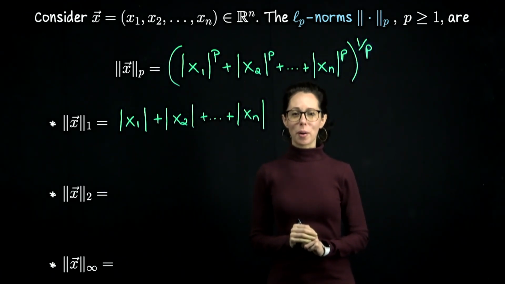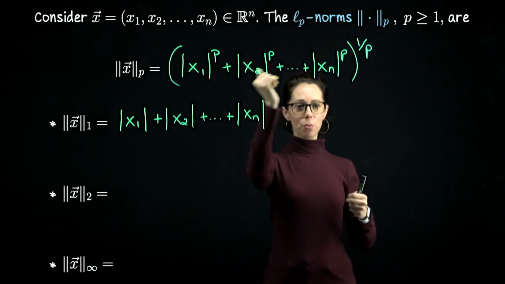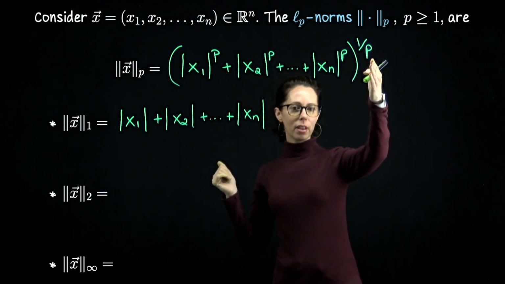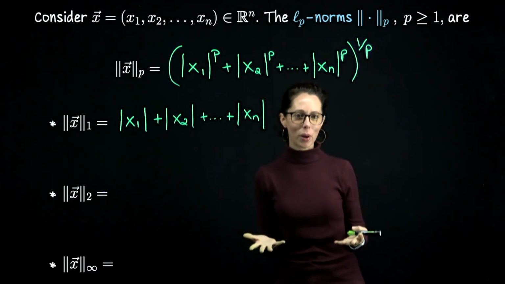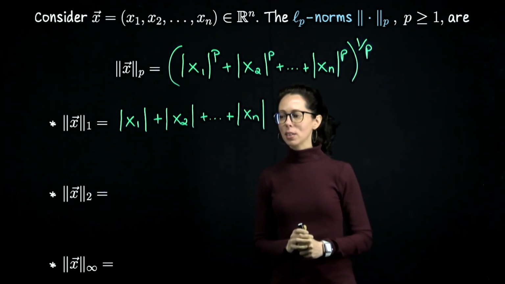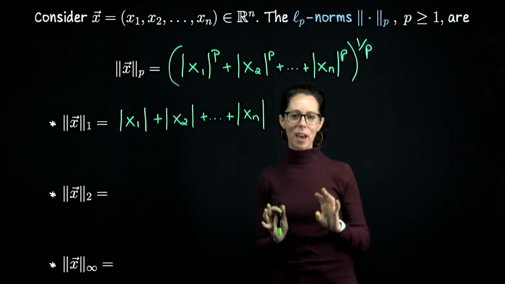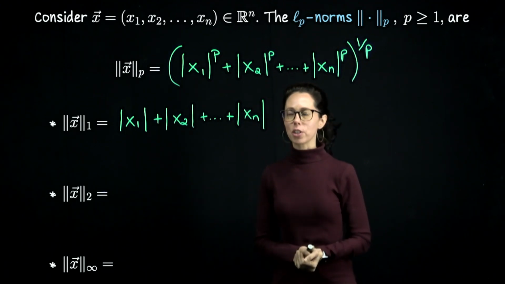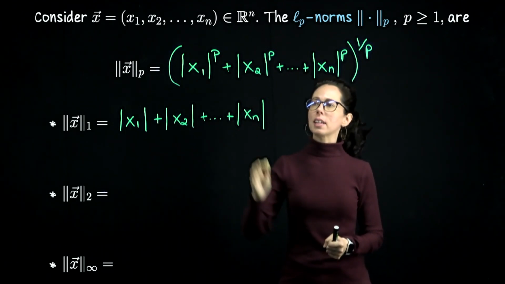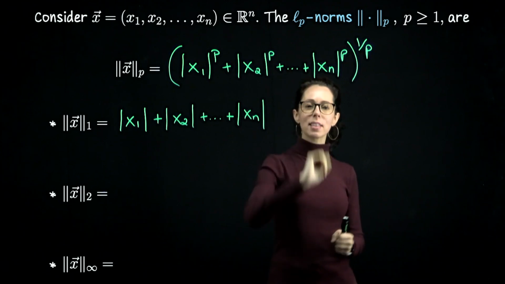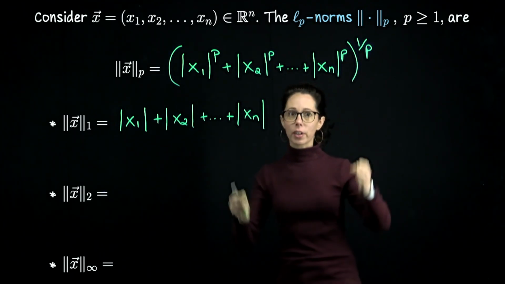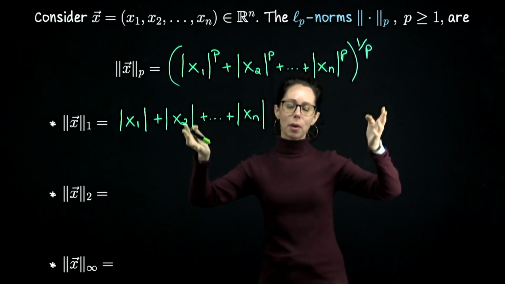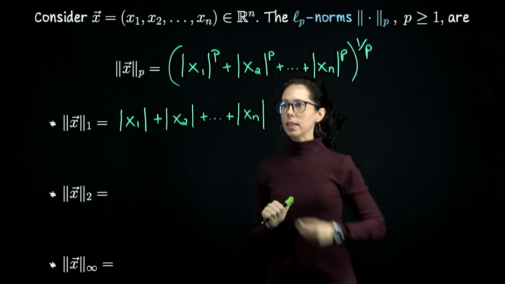For the L2 norm, each of these p terms will be 2, and this will be 1/2, which means that we are adding together a bunch of squares and then taking the square root. That should sound familiar. So I'm going to write this down now using that interpretation of this expression. Notice that if I am squaring each of these sizes, I don't need the absolute values anymore. So don't get so used to what I'm about to write down that you forget about these absolute values for the general expression. All right, so what is the L2 norm?